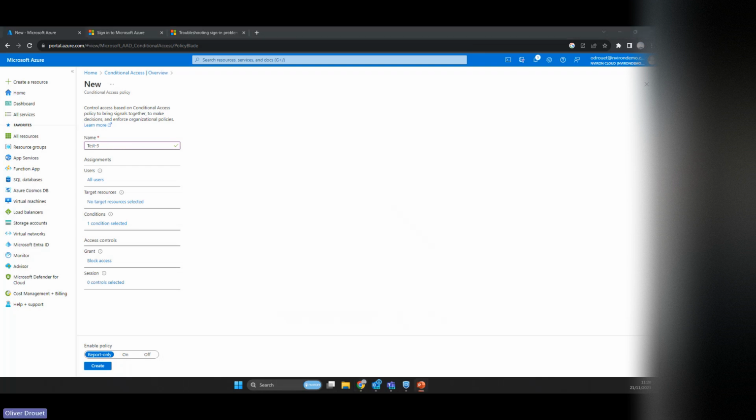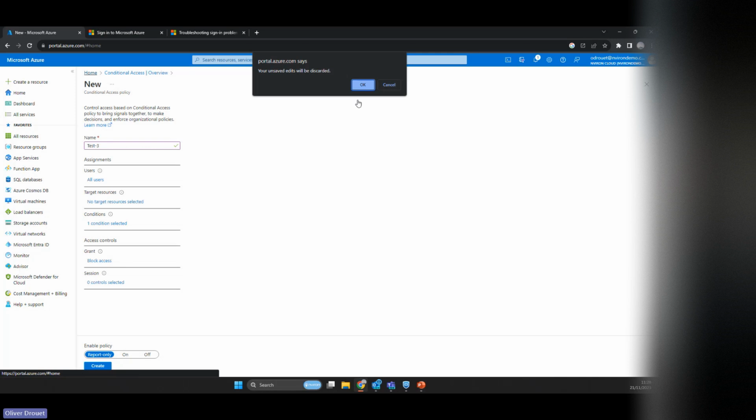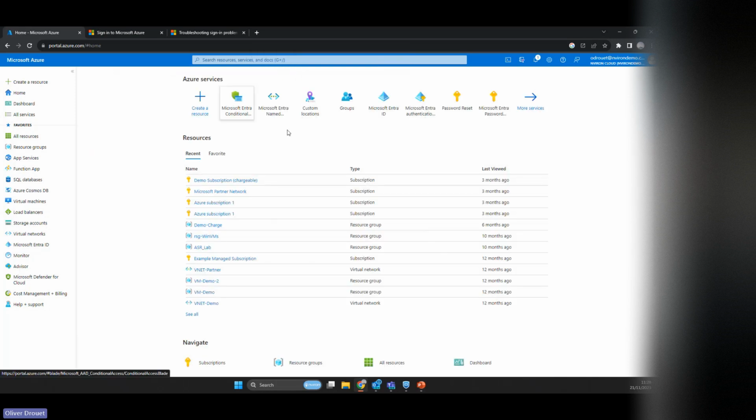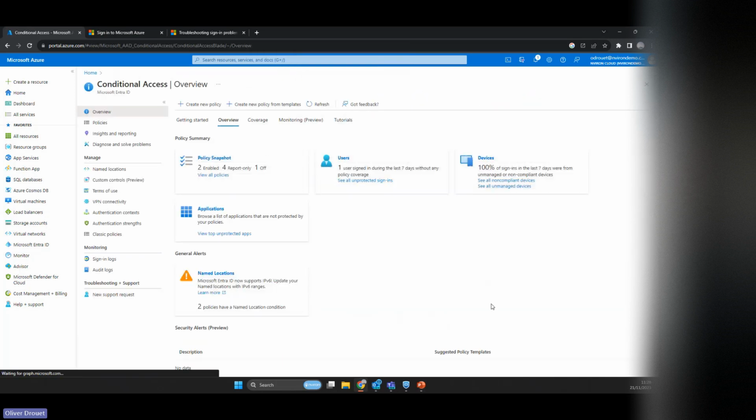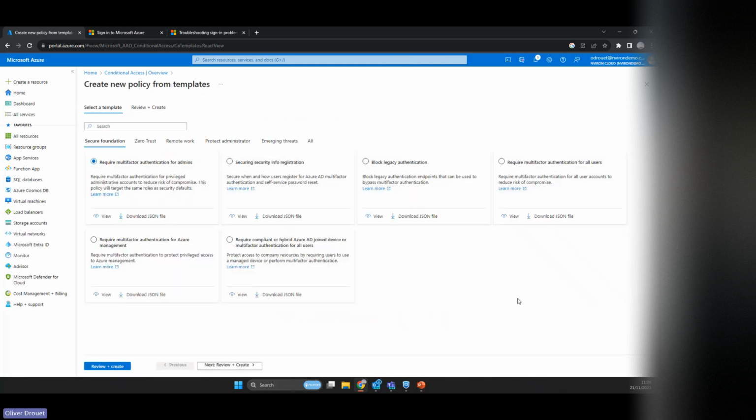So what I'm going to do is I'm just going to move on from that point. I'm just going to quickly show you before this demonstration is over that you can look at some pre-made policies. So you might come to the situation and think, well, it's going to take time to generate some of these policies, to create custom ones. And obviously, a custom policy for your business is the best idea. But if you go to create a new policy from a template here, you can actually see that there's a multitude of pre-made policies that save you a lot of time.